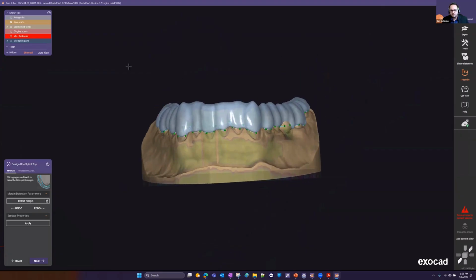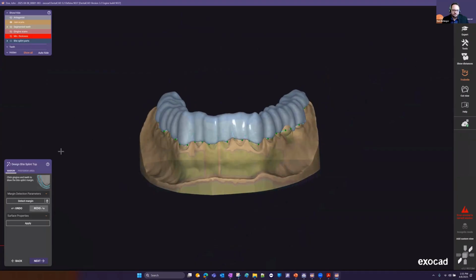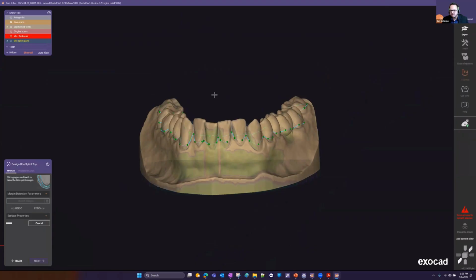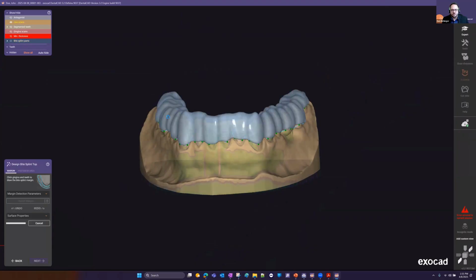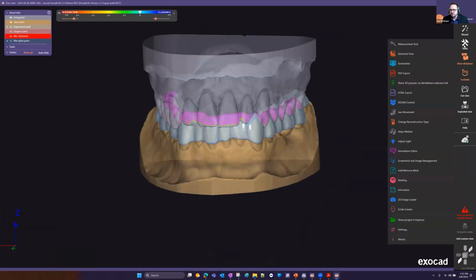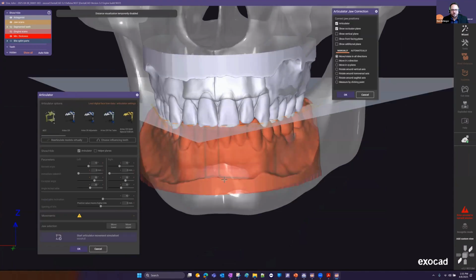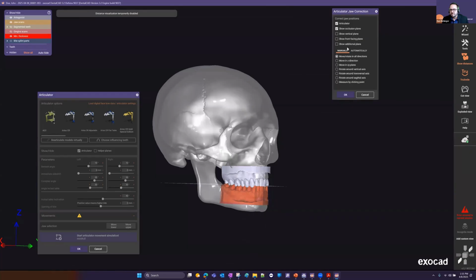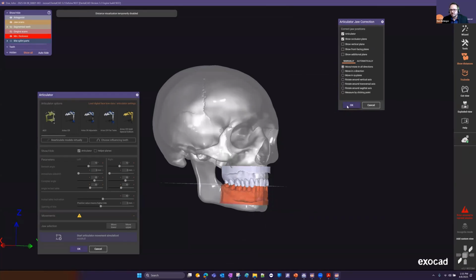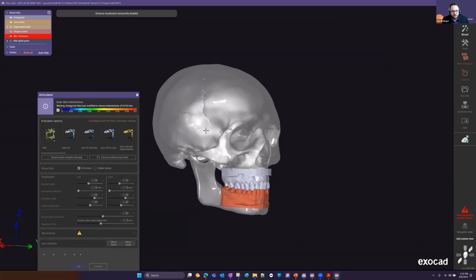So we didn't utilize the virtual articulator yet. I can actually do this at any time. So if I go forward, the software is going to create that bite splint layer. I can go into expert mode, tools, articulator. And at this point, I can actually open up my bite scan. So I'm going to select OK here. The software is asking me if the position's OK with the articulator. So I have the exo skull loaded right now.